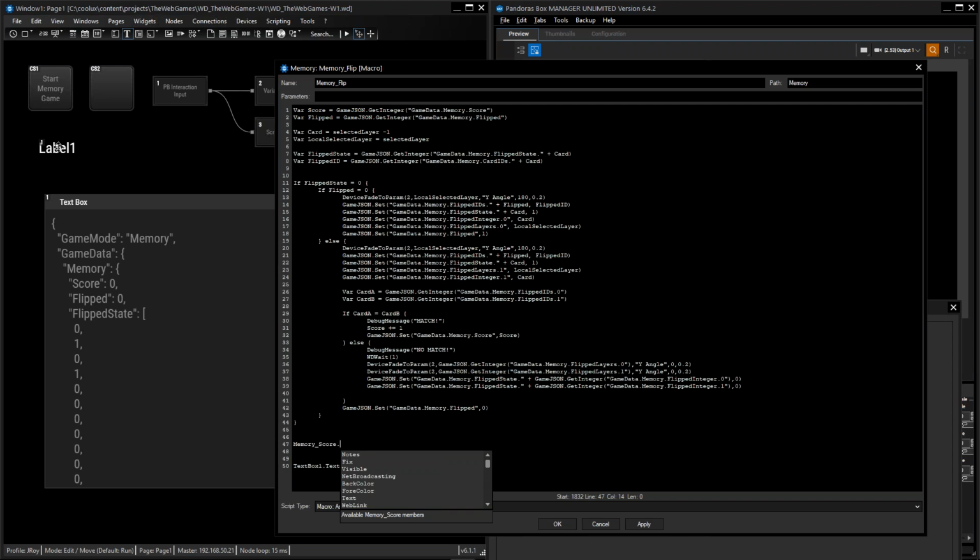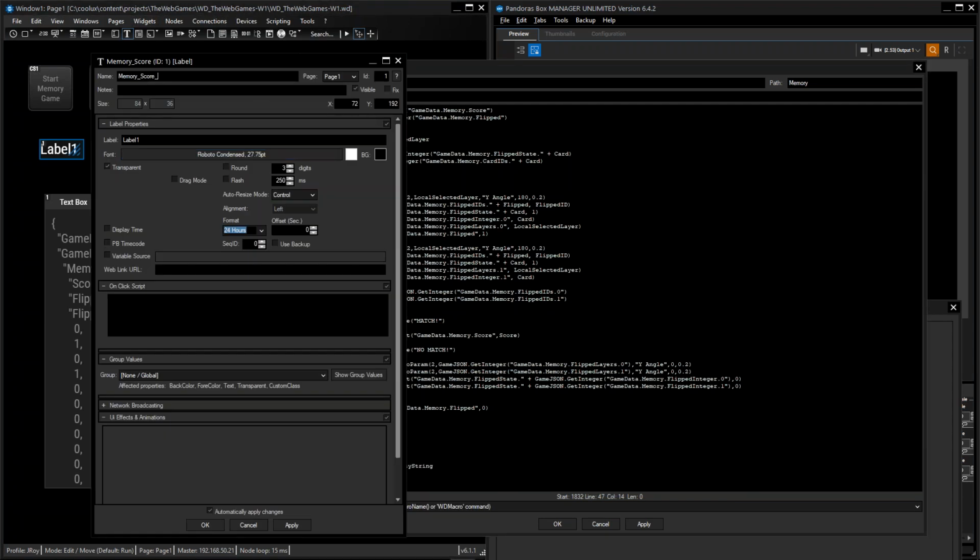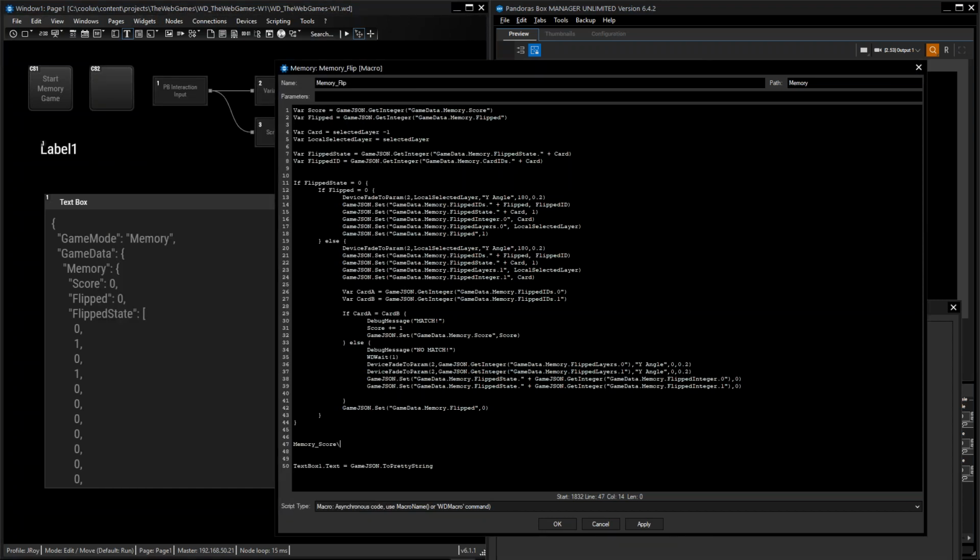Actually, what I'm going to do as well, just so I know it's a label, LBL. Just so we know it's a label, because we can have a lot of these things. If we have things that aren't labeled, label 1, label 2, label 3, and we actually do a memory score label, it's easier to find later on. You don't have to go and search for it on another page. If it's a drop-down menu and you relabel it, I always like to put underscore or DD at the end, so I know it's a drop-down menu. So I want the text to equal score.